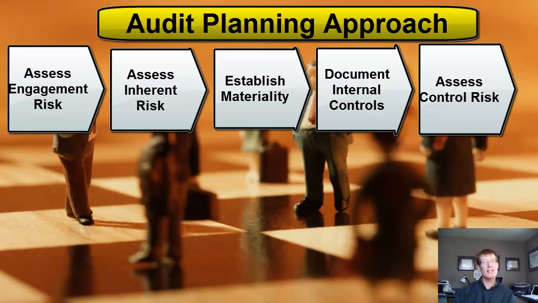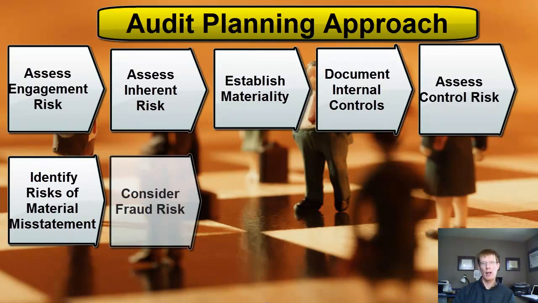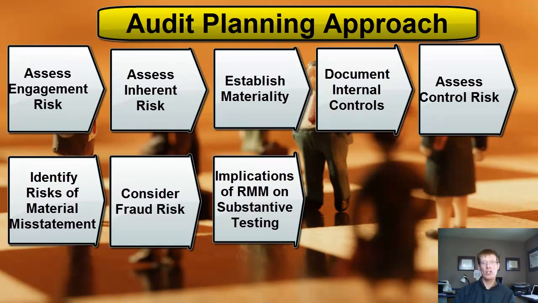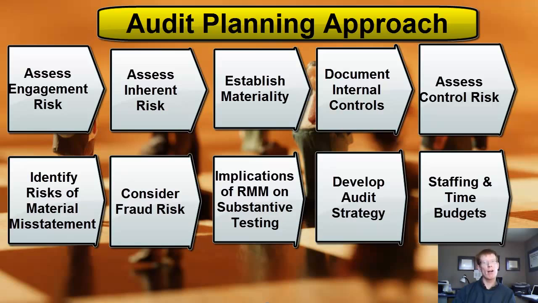With 2 of the 3 risks in the audit risk model now determined, we can determine the risk of material misstatement. We pause to consider the risk of fraud throughout the client organization. This will help us identify areas of significant risk, or transactions or accounts that require more substantive testing. And we can now assess the risk of material misstatement by transaction cycle. We are now in a position to develop our strategic audit approach overall and by transaction cycle. We will then build our time budgets and staffing plan and begin preparing the audit team for field work. This in essence is the audit planning approach, much of which we have covered in previous lessons.